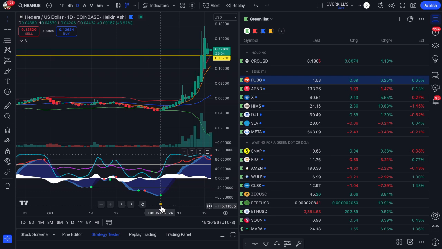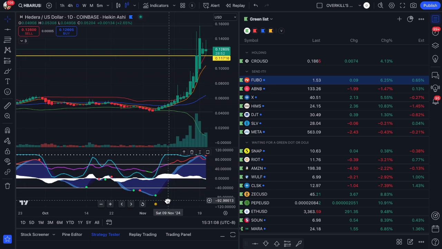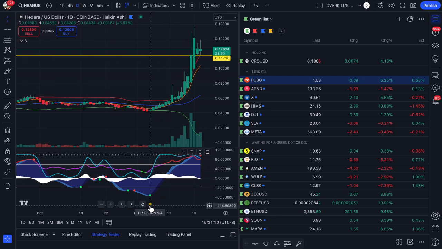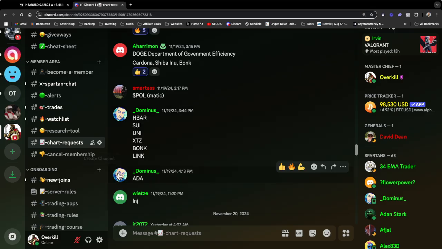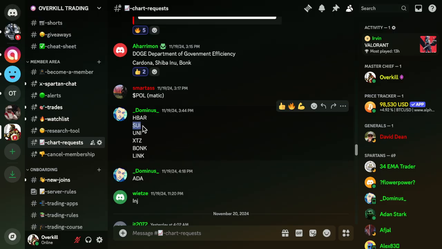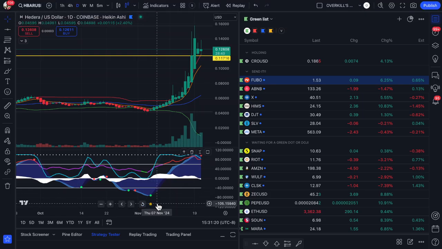And by the way, that golden dot right there was called out. The golden dot, if you see that on your indicator, that is the most bullish indication that you can get on this indicator. That's a lot different than just a normal green dot. The golden dot is the most accurate dot that you can get. It's the most bullish. That's like the one you bet the farm on. Okay, don't do that. Don't bet the farm. But it is a very, very extremely bullish indication.